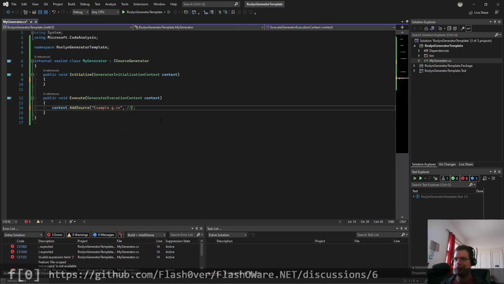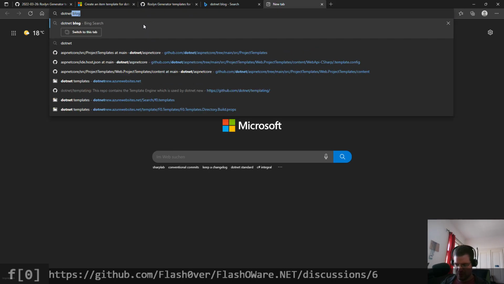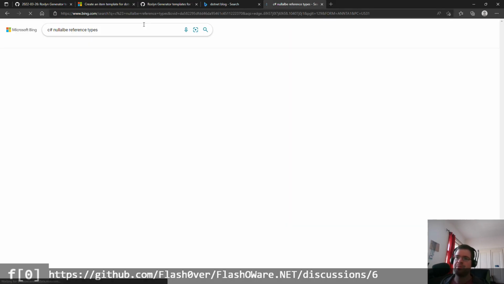And let's add this auto-generated header. I always forget how this is written correctly. Let me go to .NET, no, C#. Where do I put this? Where do I get this always from? Nullable reference types.